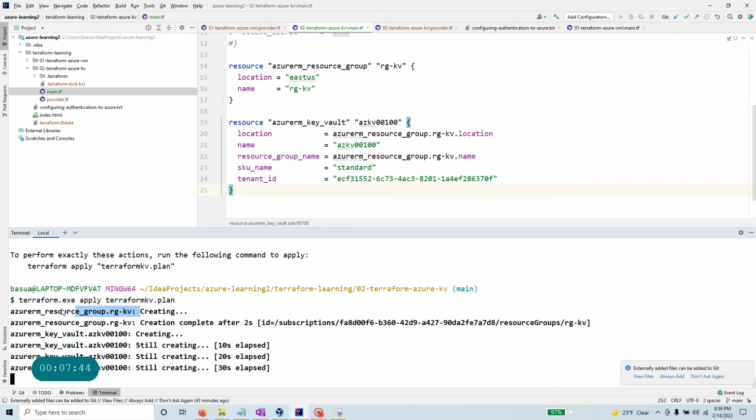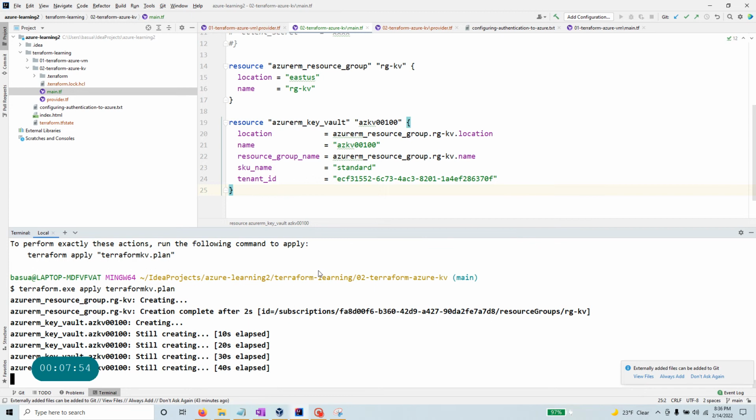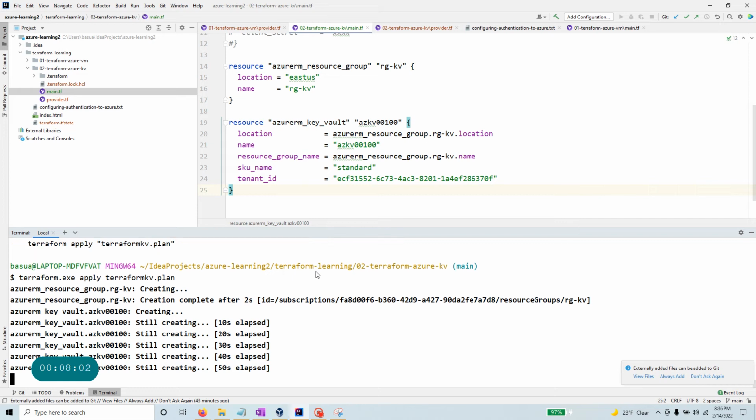Now, you're seeing it created the KV, now it's creating the Azure Key Vault. Once this is done, we're going to go back to our Azure and make sure that we have the Key Vault resource available to us. But I'll show you some problem with the resource because we have not deployed everything that we need.